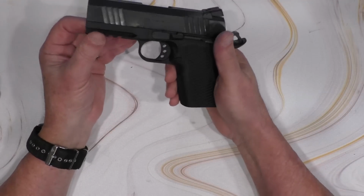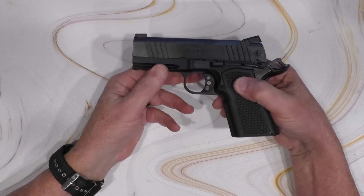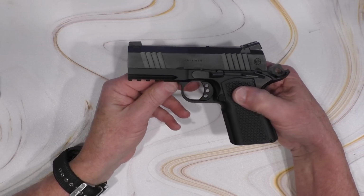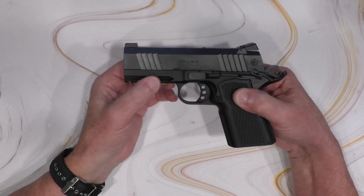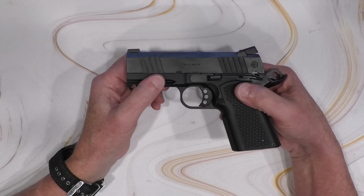Let's see, we already mentioned the frame does come with a rail on it. I'm not a big rail fan, particularly on carry guns. I know that's the trend these days, and I did again check with Alpha and see if it's going to be a non-rail option, and they're not. They're only going to make the frame one way that's just going to have a rail on, so you're kind of stuck with that. Makes it a little challenging finding holsters.